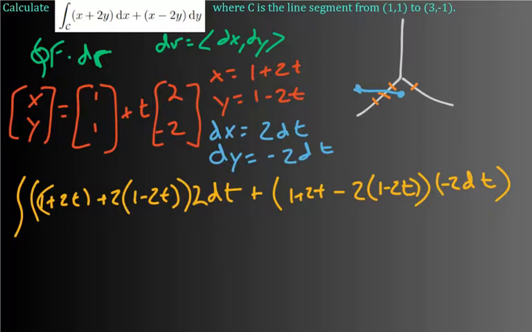And in terms of bounds, notice that if you plug in 0 for t, you'll start at 1, 1. So that's where we are starting. Direction here is important. This kind of line integral, the direction is going to matter. The ds one is where it doesn't matter. Then if you plug in 1, notice 1 plus 2 is 3, and 1 minus 2 is negative 1. So if you go 0 to 1 on this integral, you'll have it.